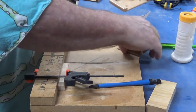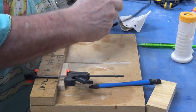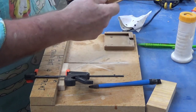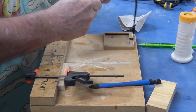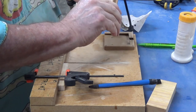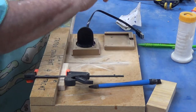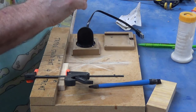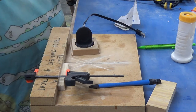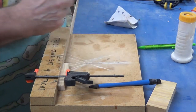And for the acid test, it slides in relatively easily. With a bit of luck it'll slide in better, because bear in mind MDF is not subject. Oh, that one slides in beautifully. And we do want it a little bit tight, because bear in mind once this is mounted to a workbench or tabletop or a wardrobe or the back of your head, if you like, it should work okay. Let's take it upstairs.